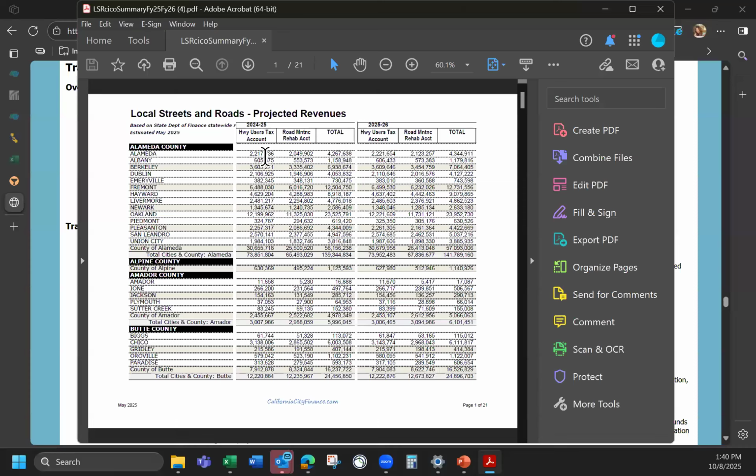Please note that that first column is always the Highway Users Tax Account. That is not the same as your RMRA funds, slash SB1 or LSR, whatever that is. They're not the same, totally different. So in that second column is where you will see the estimates for the reporting year. And that is under the Road Maintenance and Rehabilitation Account. So hopefully everybody has seen that. You have an idea of what that's going to look like for you.